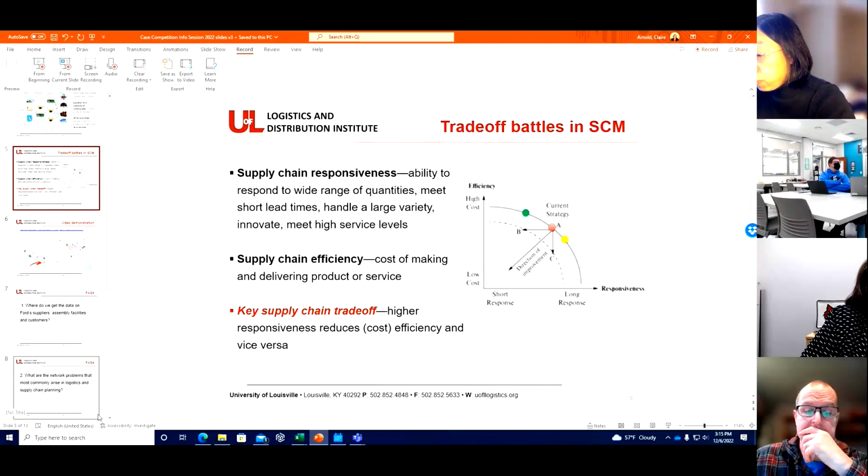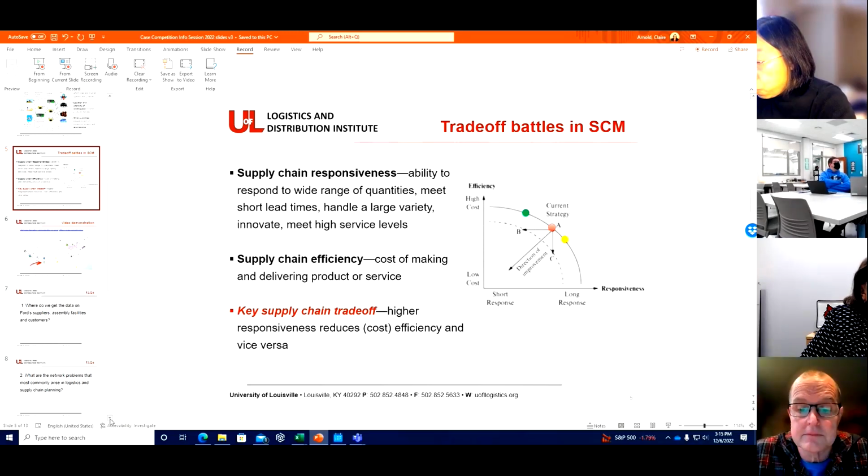Looking at, for example, a point A, which might be one strategy, you may say, under this particular supply chain strategy, I am right at A, meaning that I have this many response days, and my total cost is such, right? If you can move back downwards toward the 45-degree line, that would be the optimal direction you want to move to, because that's where you can reduce both your response time as well as the cost. Unfortunately, life is not as easy as that. Often you have to battle the choice between A, which is the pink point, the green point, and the yellow point.